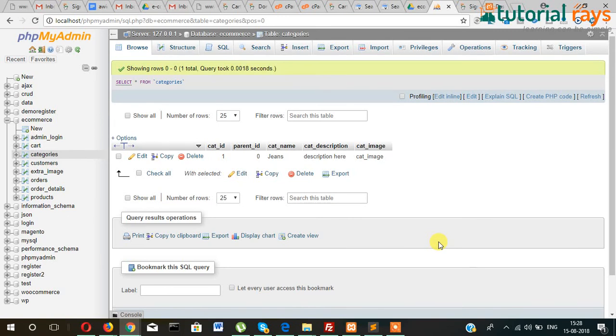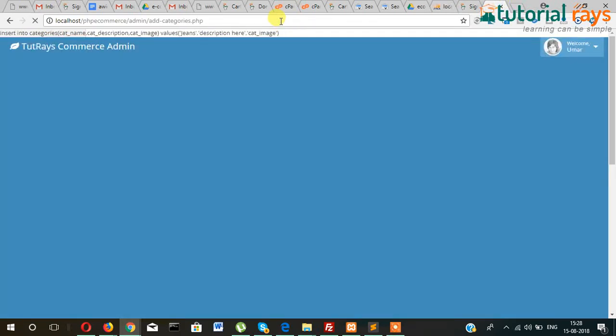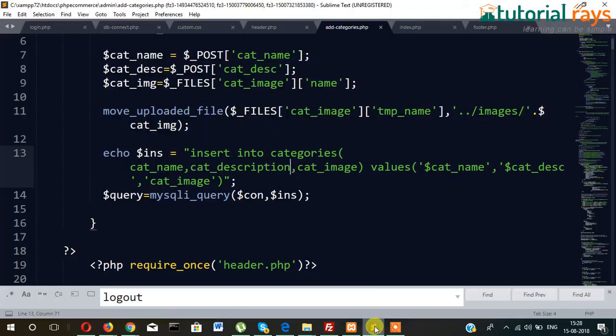Suppose you have one main category, say garments. Under garments, there are two more categories, men's category and women's category. So in this case, in main category, the parent ID will be the ID of garments category.